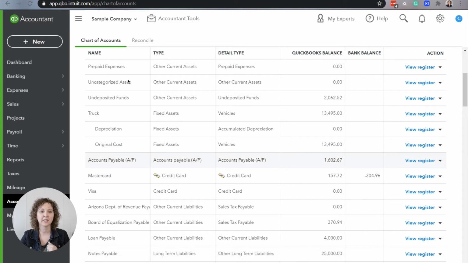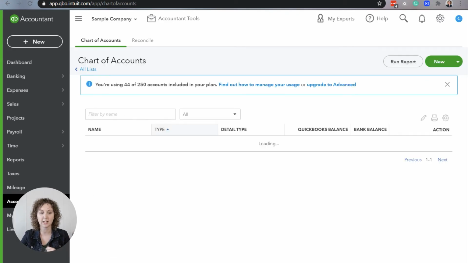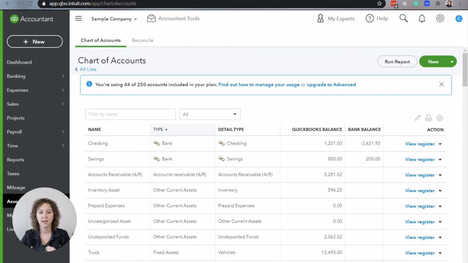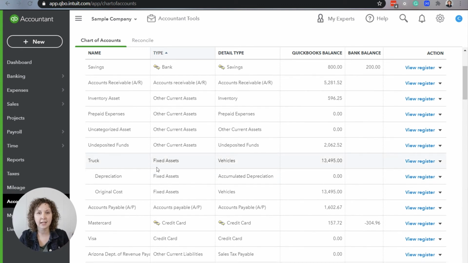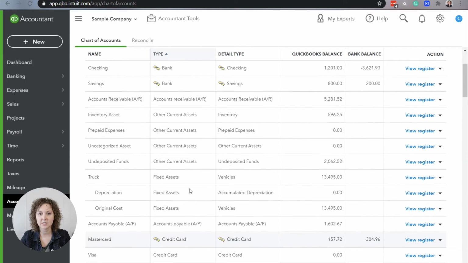Let's go in and do the same process for online users. So the first step would be you're going to go into your chart of accounts. To get there, you're going to go under accounting, right? And there'll be your chart of accounts. And then you're going to come over here and scroll down and you can look to see if it has been set up already. That's the first step. If it hasn't, then you can set it up.